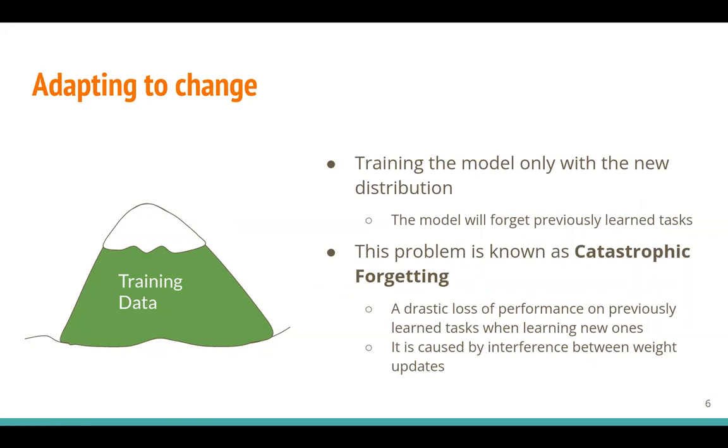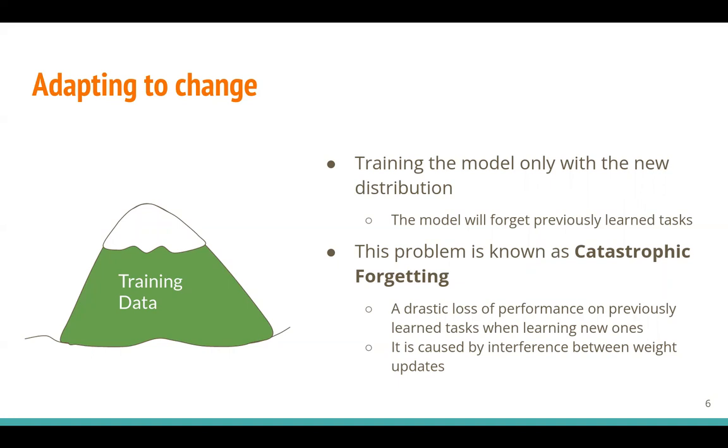Most of the weights are going to face this, because of how the optimization function and the loss function work: they mainly focus on the gradient for solving that particular task or distribution. So what is happening in the model is that the weights are going to focus in a way that interferes with what I have already trained in the model, with the information that the current distribution has.